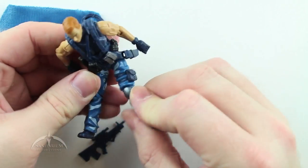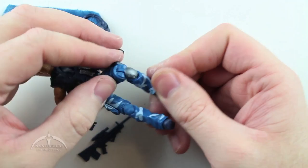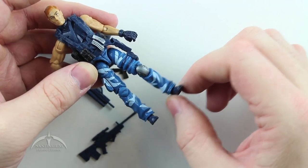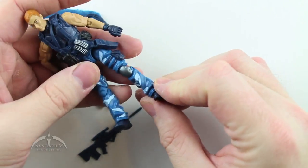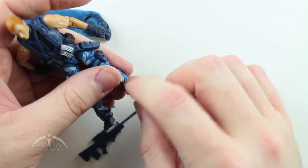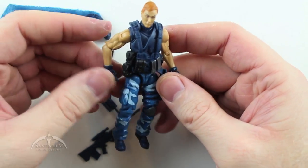Leg-wise, regular hip articulation. It is limited a little bit on this side by his sheath for his web gear. The other side is not limited. Then he does have the double knee joint. Although the knee joint in this case seems really loose. It shouldn't be moving from side to side like that. And the other one is pretty much the same. That's a shame. Then he has full articulation in the ankle, which is a little bit hampered by the boot covers or the pant legs, but not too bad. So all in all, pretty nice. A lot of nice detail work though, so I do appreciate that. It looks pretty cool.